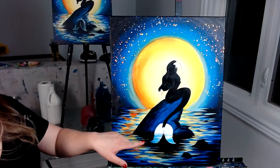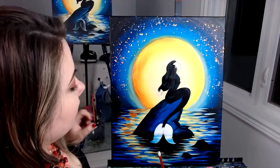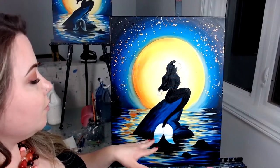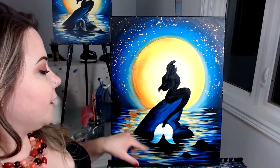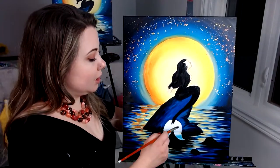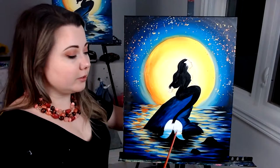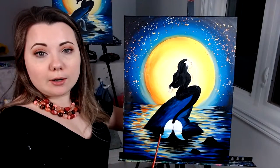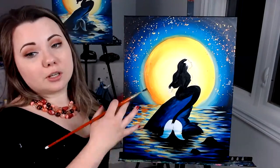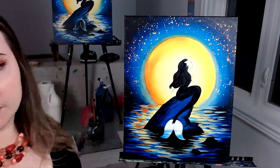And then guys, once you move to this bottom part of the tail here, because you see it on the bottom, it's a completely black background. So if you feel like you are afraid to lose your lines and it's gonna be hard for them to recover them, you can leave a hairline of empty background in between. You don't have to color it right to the background. However, if you feel like you can just freehand that again, then color the whole thing. You don't need to leave a hairline.